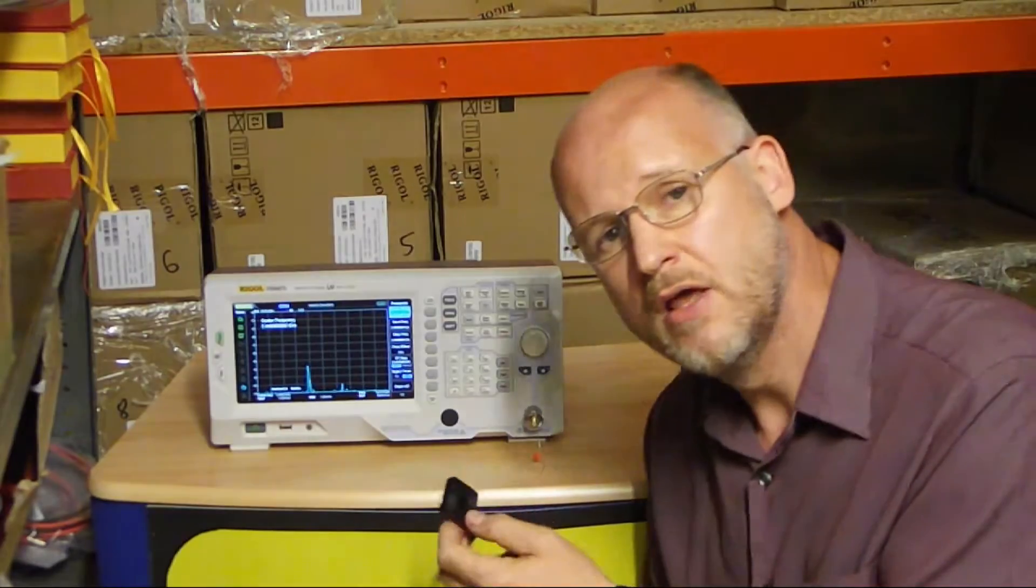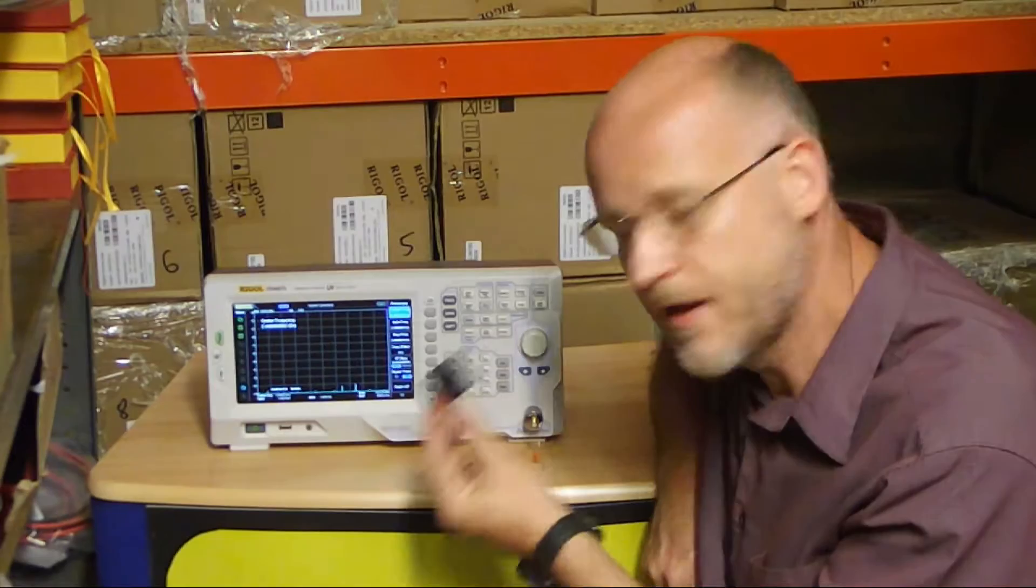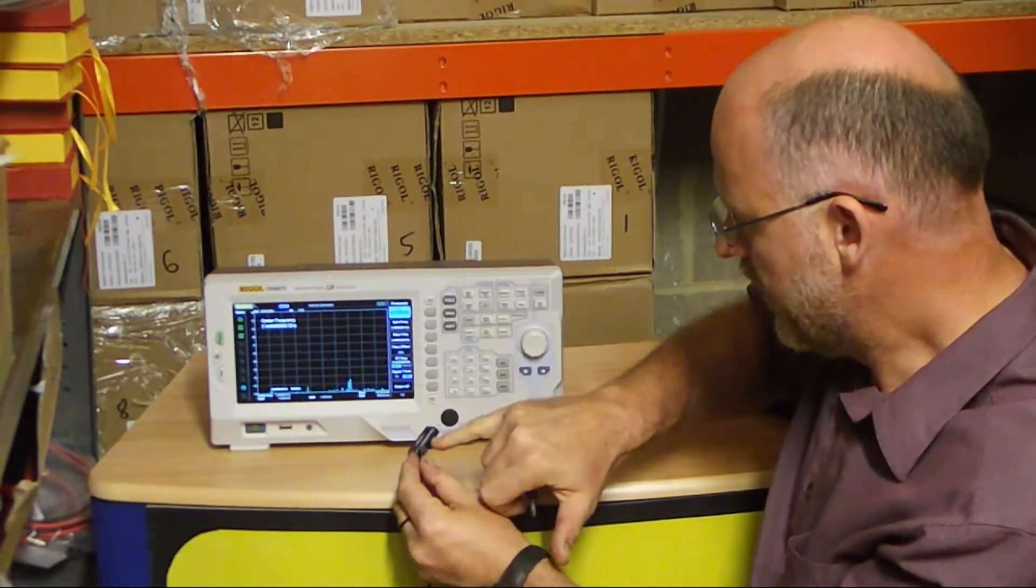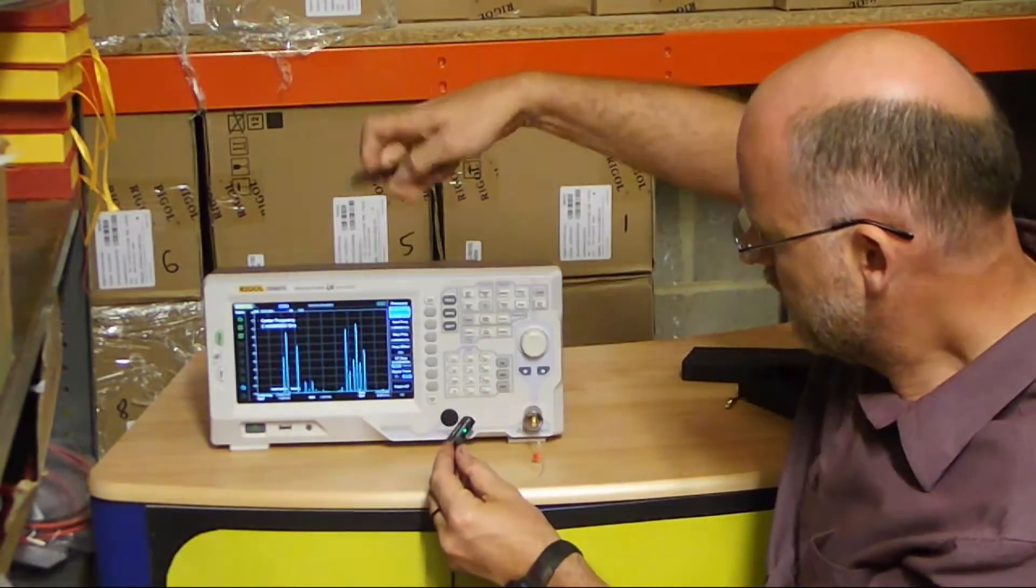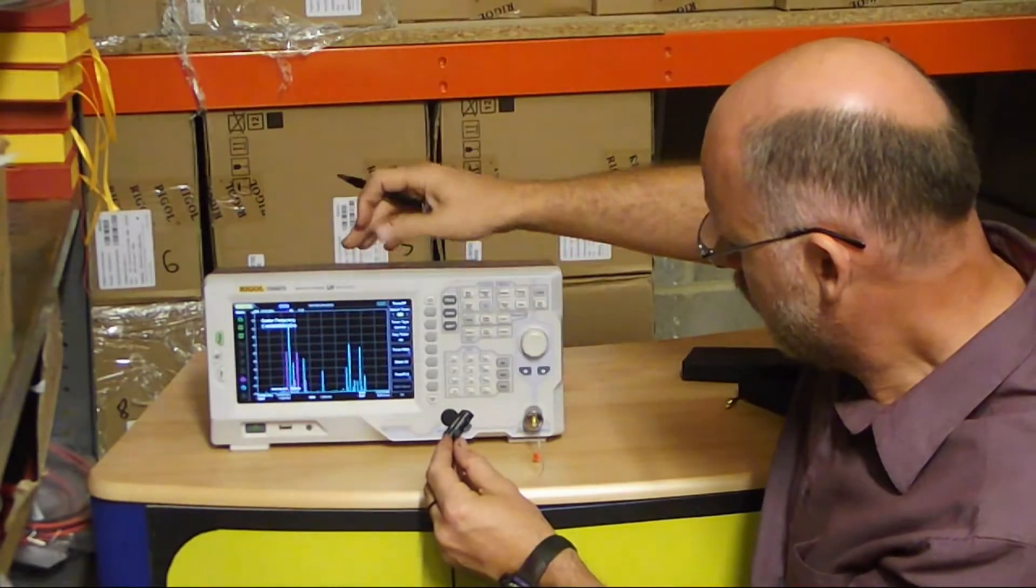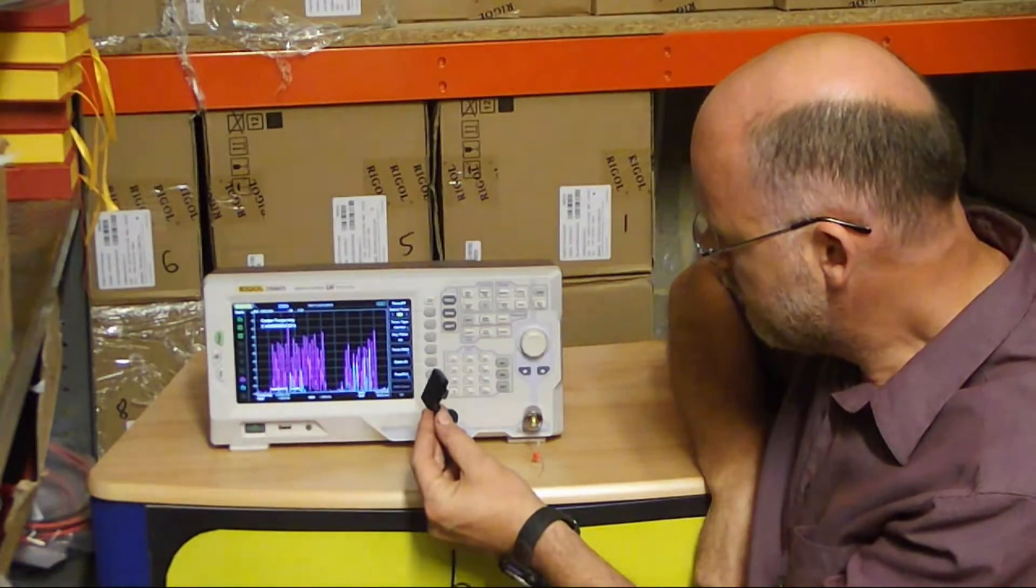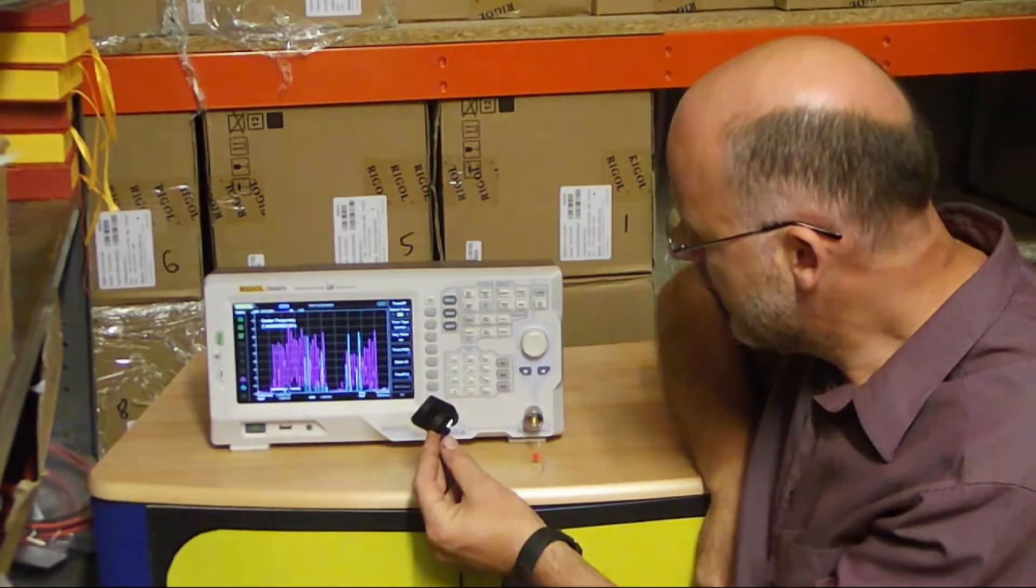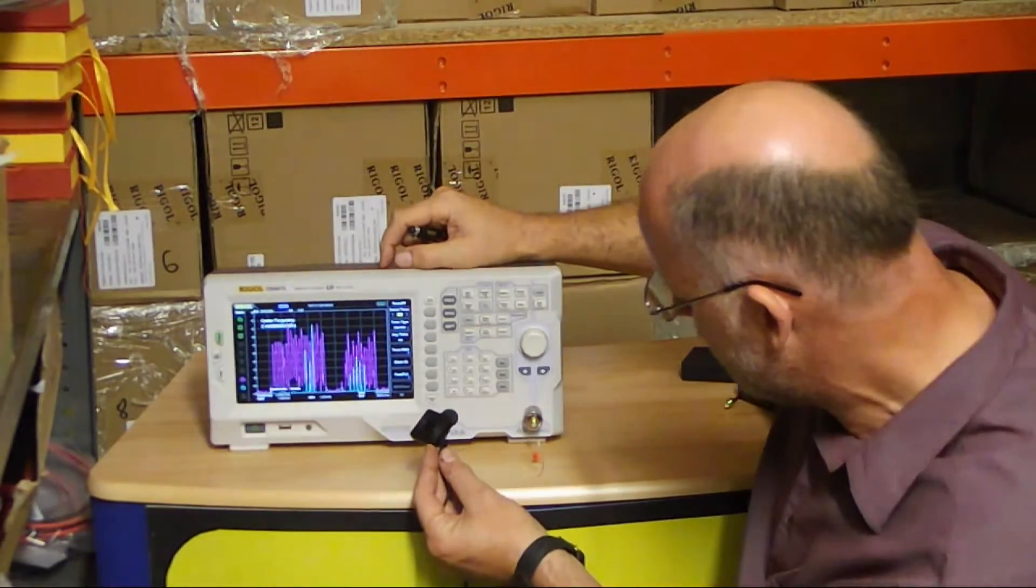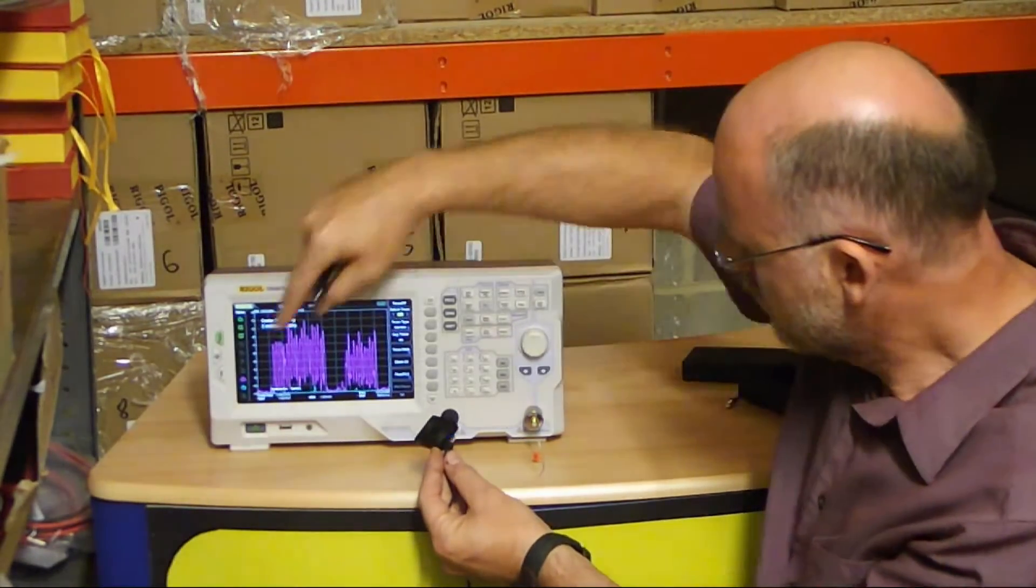So what I'm going to do right now is I'm just going to show you the fundamental of the 2.44 GHz signal from this little device. Let's turn it on there. You can see its little light here will start to flash. And there we go on the screen. If I capture that and put a max hold on that, you'll see those signals right there popping up. Those all come from this little device. They're being held on the screen of the analyzer. It's got a great fast sweep speed of 0.3 of a second right now, so we can see them building up.